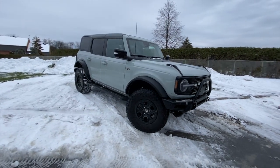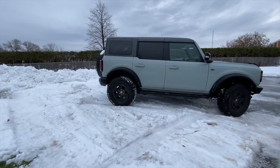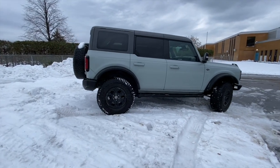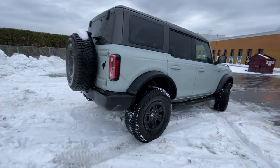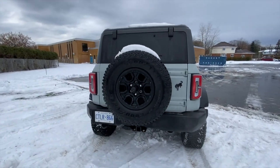I call it the big boy because it is actually quite large — definitely bigger than the Sport, sits a lot higher. I have the Wild Track edition, which is the top of the food chain, most expensive, most kitted-out version of the Bronco you can currently get. That means you get all the standard Bronco stuff plus 35-inch rubber around 17-inch beadlock capable wheels, front and rear locking differentials, and Bilstein position-sensitive monotube shocks. This thing was built for off-road life.